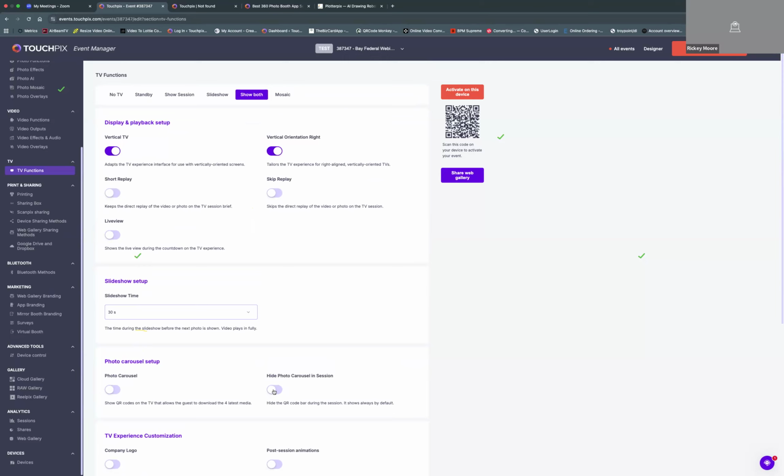Yeah, I'm using Apple TV myself. Okay, and has that worked out great for you? Have you done outdoor events with Apple TVs, and how has that worked? Yeah, so far, no problems. But our TV is probably 20, 30 feet from the booth. Got it. Okay. I don't use Apple TVs.